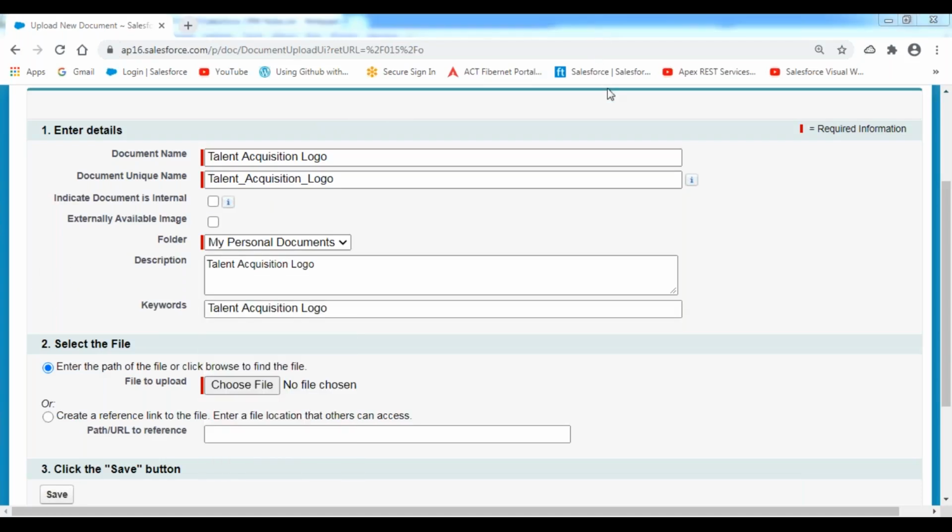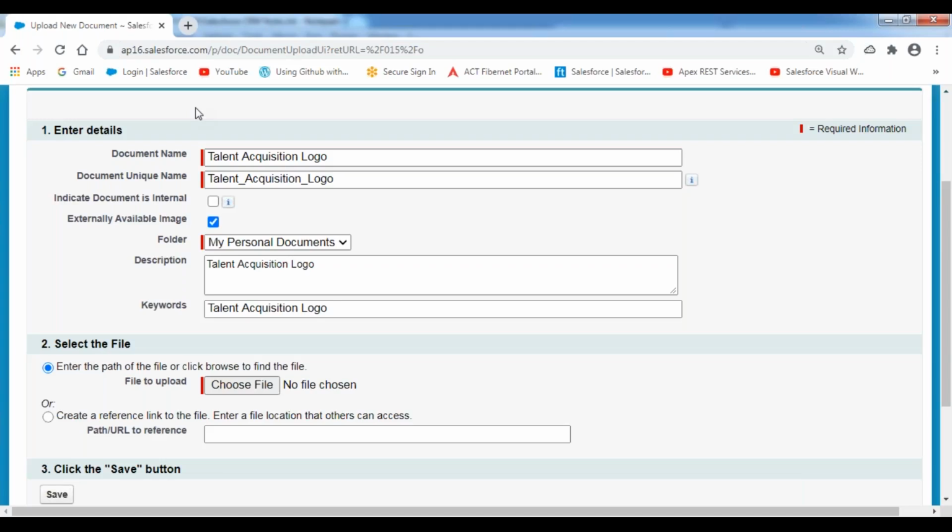Now, the image you are going to upload, I am indicating that this image should be visible to all users, externally also. So select the checkbox Externally Available Image. If this checkbox is not selected, you can't use this image as a logo. Only if the checkbox is selected will Salesforce allow you to use this image as a logo for your application.